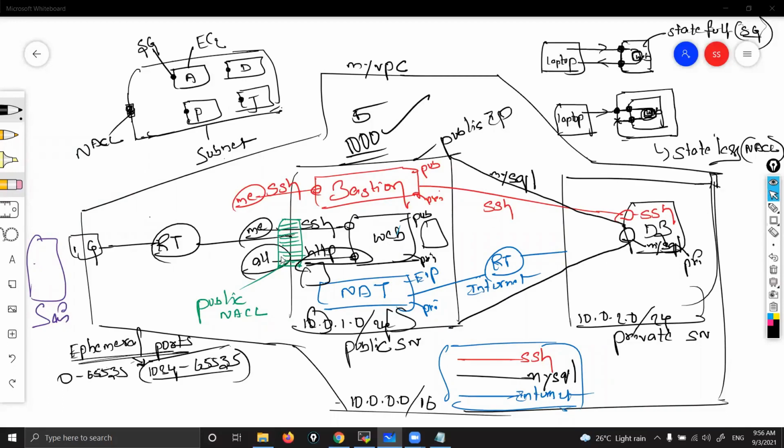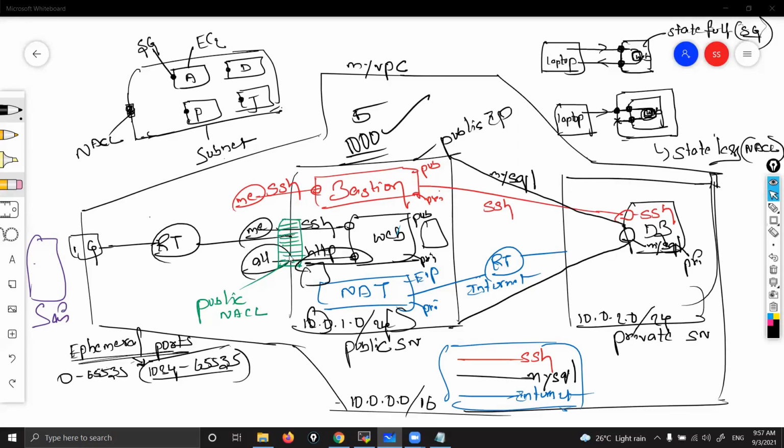So hackers focus on NACL. That's a critical point, right? That's what we call a bottleneck. The place where you hit, and then the entire thing collapses. That position is the critical point. So the hackers try to focus on NACL, not at instance level. So the problem is with respect to NACL ports. If any hacker through the backend blocks any port at NACL level, either SSH or HTTP, then that's a big issue.